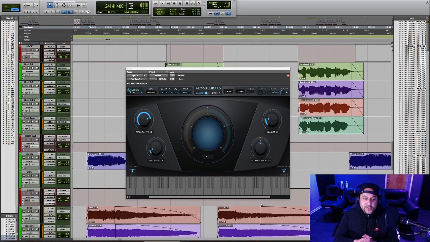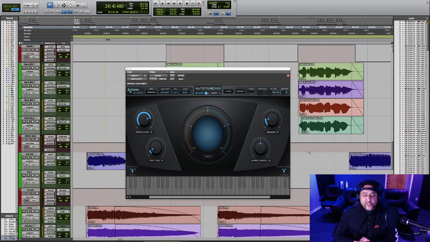So you can hear I've used Autotune moderately. It gives it that modern sound, but it's not that over-the-top robotic T-Pain Autotune. I wanted to give it that modern Autotune sound, but I also wanted to preserve some of the natural characteristics in Prince Teejay's voice. So I slowed the retune speed down a little bit. I increased the flex tune, and I also increased this humanize function.